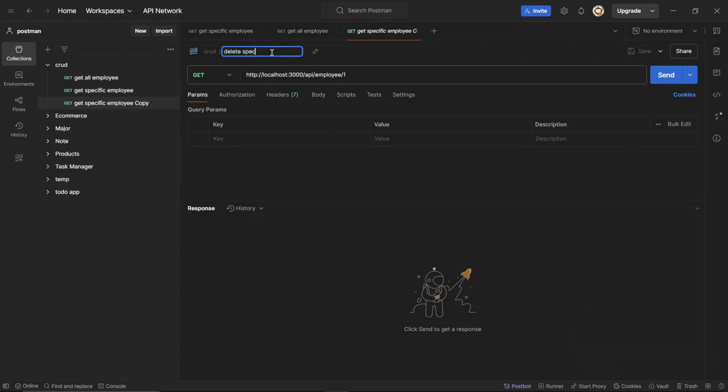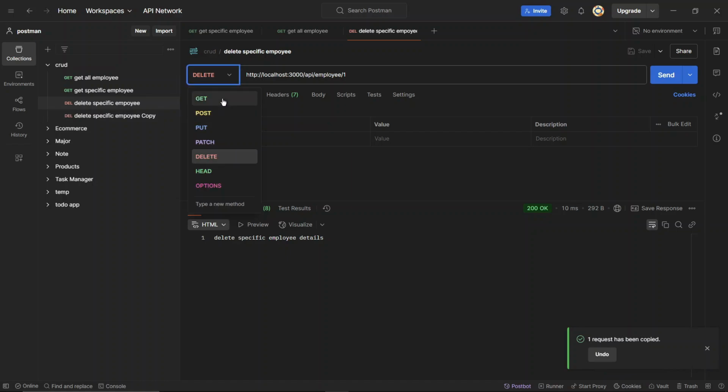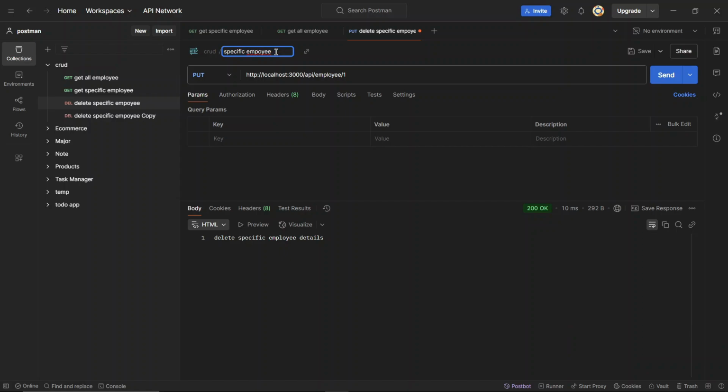Delete specific employee, delete. Let's save this, click on send, delete specific employee. Copy and paste it, select put, update, click on send, save it.